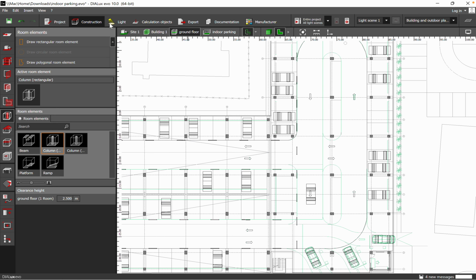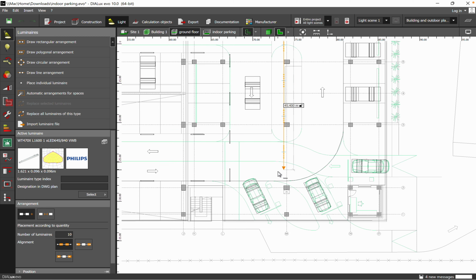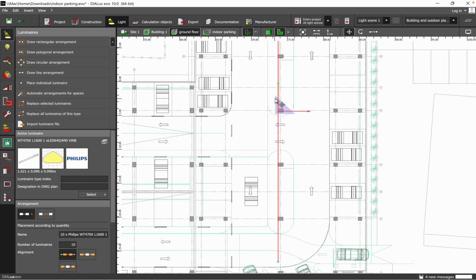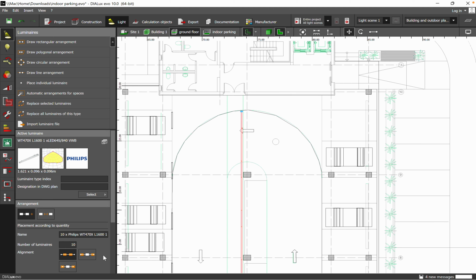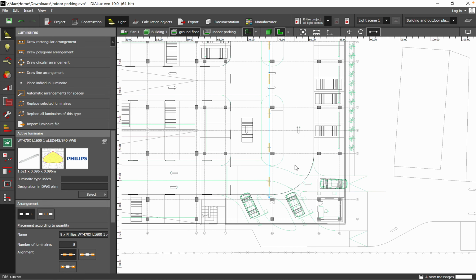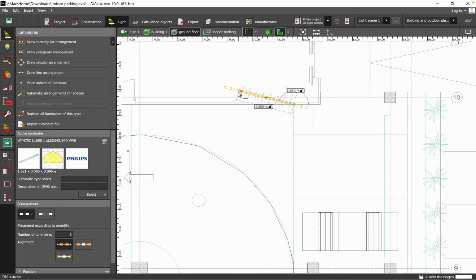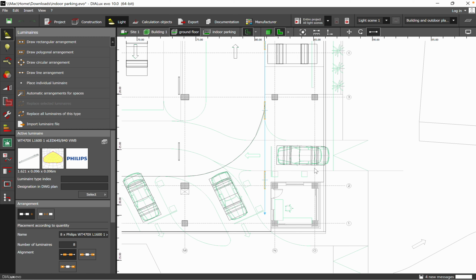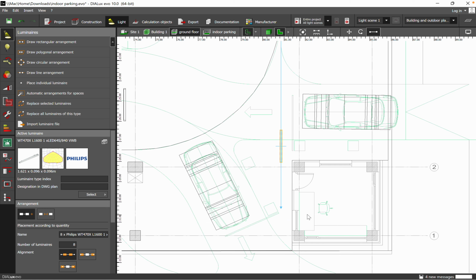And now in the middle, I will position again the same arrangement, top down. Here, of course, I think we will need fewer luminaires, and we also need to have a little bit of distance from the poles, oh sorry, columns. Let's choose, instead of 10, 8. Yeah, this should do it. And then the last lane, I will choose the same way, parallel with the driving lines to the parking. I try to be similar to this line from the left area, and then move it up.